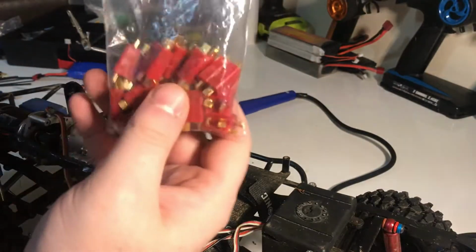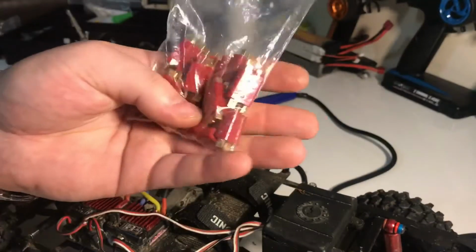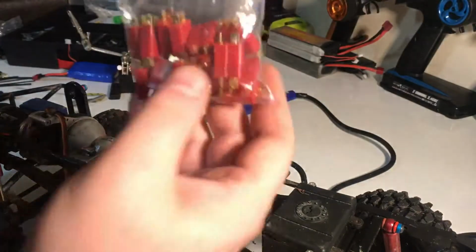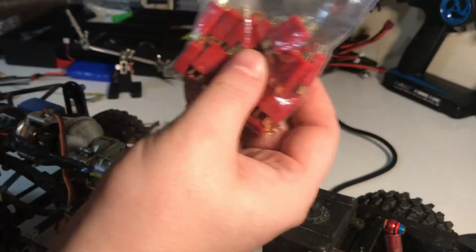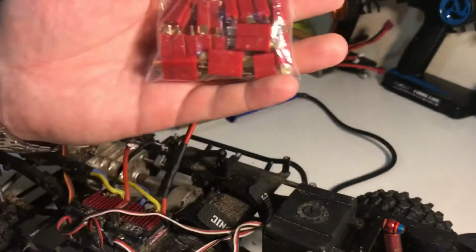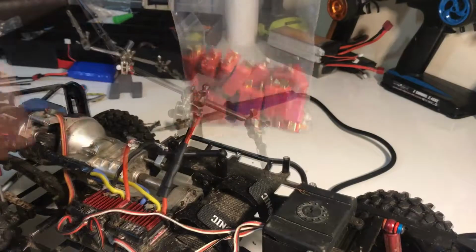So one thing I've always found handy to do is just keep some Deans T connectors. I have plenty. I bought 20 off eBay, and I think, if I remember correctly, it's about 11 quid plus a bit of postage or something like that. Can't remember exactly. I prefer to use the Deans because a lot of my friends and the people I go trailing with use Deans. So if we're ever battery short or anything like that, we can always guarantee that we're going to be able to help each other out in some sort of way.